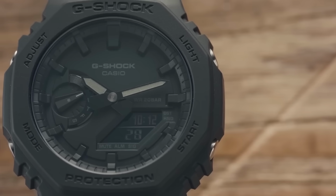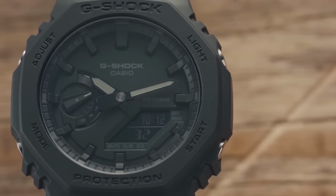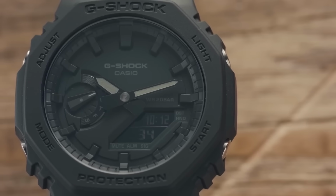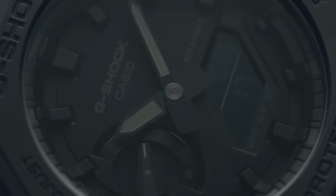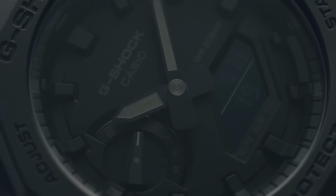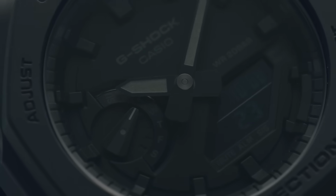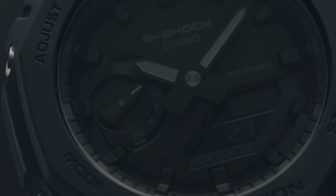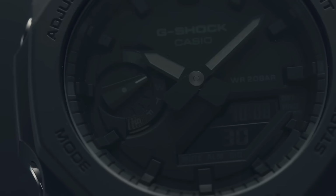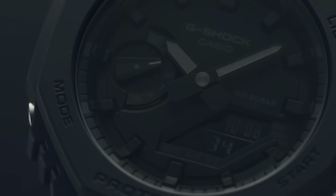There's stealthy black, there's neon, there's coloured acrylic, there's all sorts of crazy things going on, and each more cooler and more street than the last. But actually just a really, really cool functional watch. There are so many functions on this watch. I actually own a G-Shock. I just use it for the time. I have pushed some of the buttons and got really lost and confused, but that's just me. I'm sure you can figure it out.